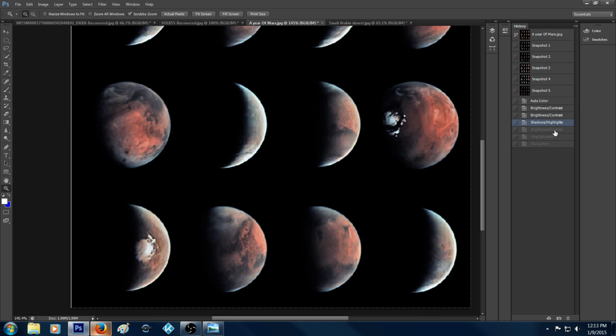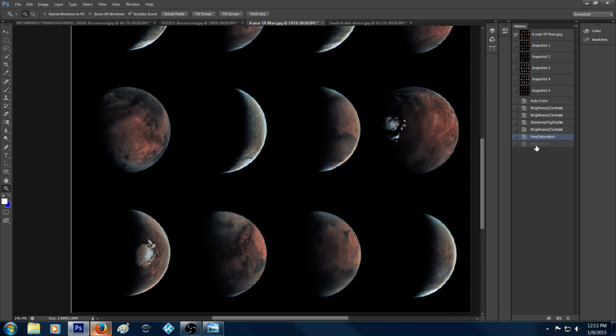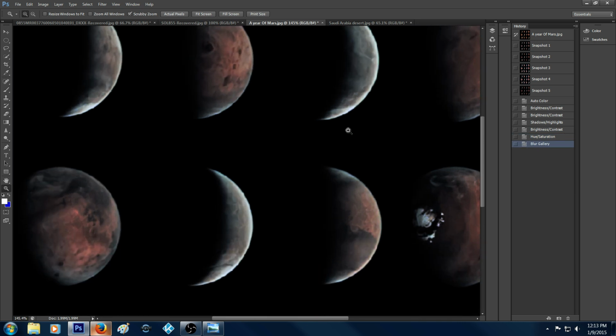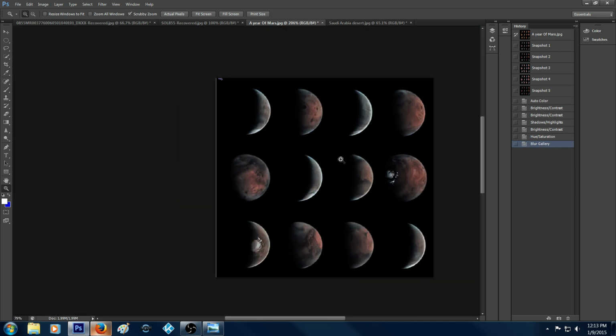And brightness and contrast again. So bring down the brightness so it isn't super bright on the edges here, and just bring down some of the color. And just a slight blur, and there you go. Here's your real planet right here. There's the planet. And this is what I came up with when I first did these levels.